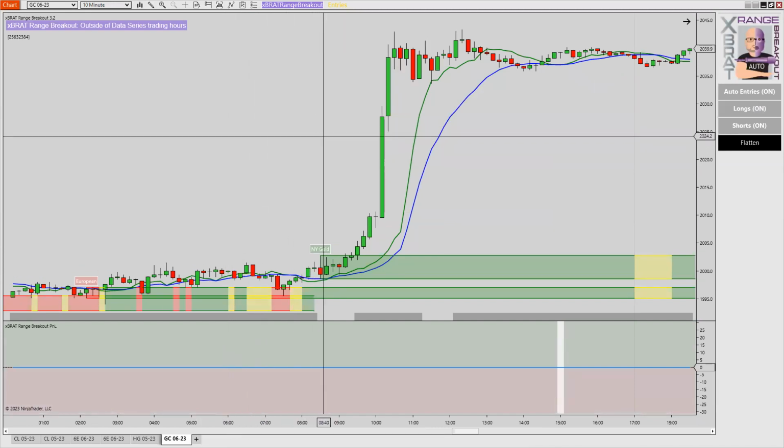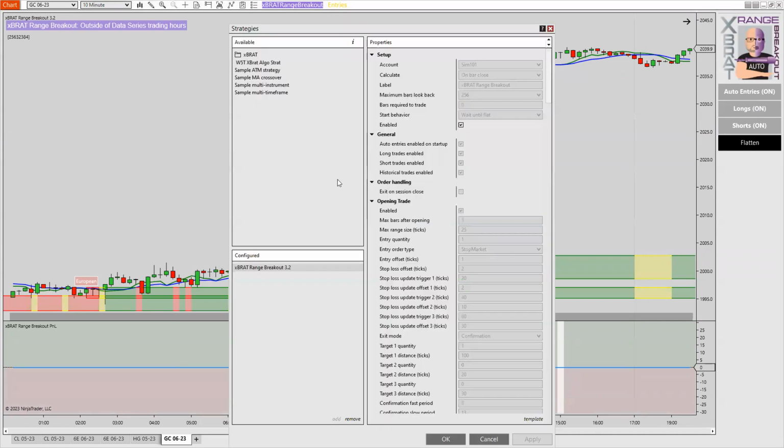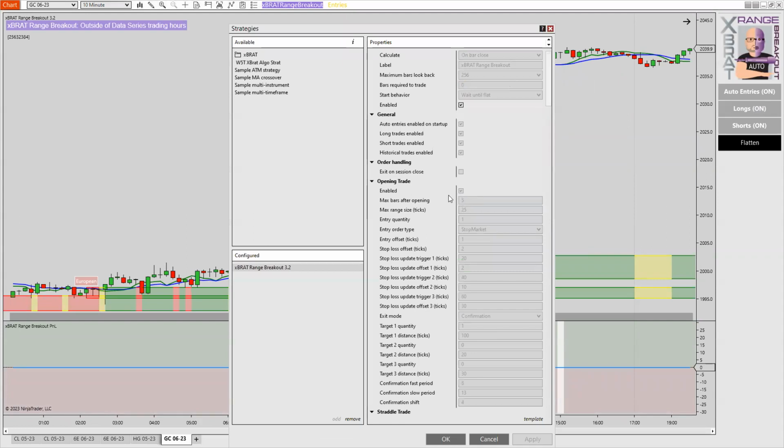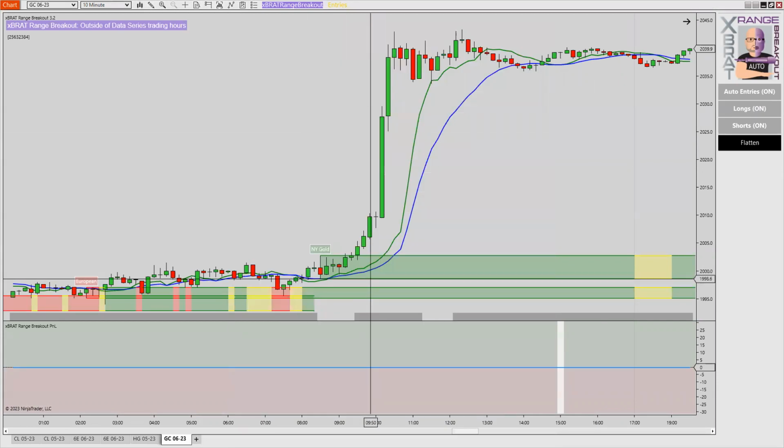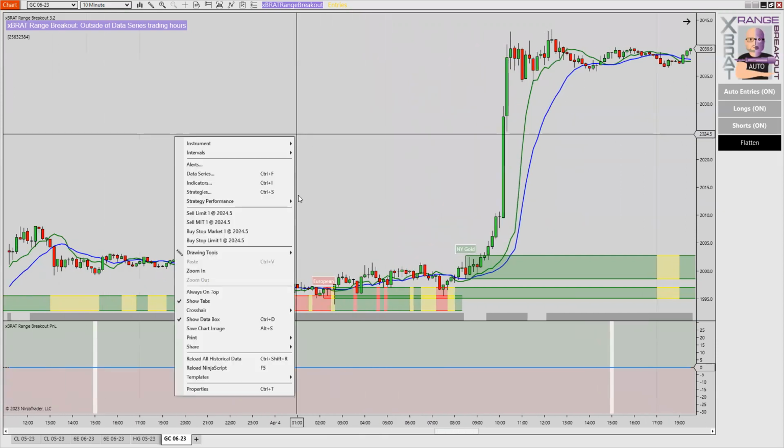Why didn't it? 1, 2, 3. Five. What's the range? 98.6. Ooh, that was quite a bigger range actually. That was 40 ticks. Didn't realize. Wow. Okay. Now just check the performance. Has that made a difference?